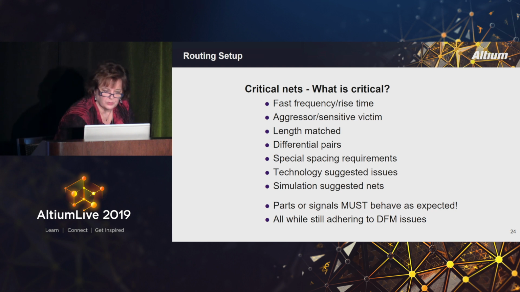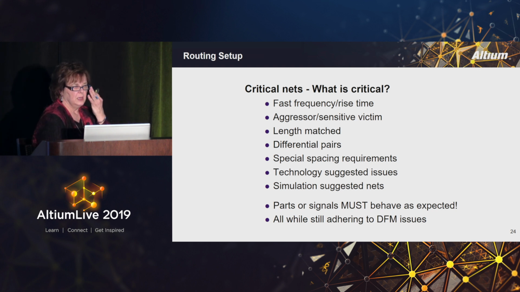I mentioned I would talk about critical nets a little bit. Anything that is important to be looked at closely would be a critical net. That's anything with a fast frequency or rise time, anything that is an aggressor signal or a signal that can be very sensitive, can receive energy from something else. You know, it's just like an analog signal. I'm just a little old analog signal. I don't know what y'all want. And then it gives it a bunch of energy. Now it's not a little old analog signal anymore. Now it's an analog signal with digital noise on it.